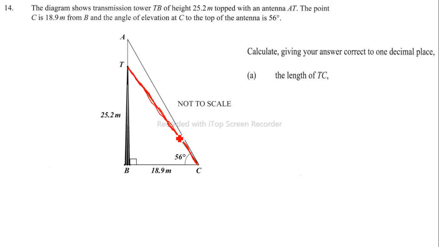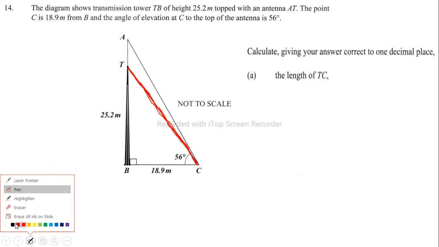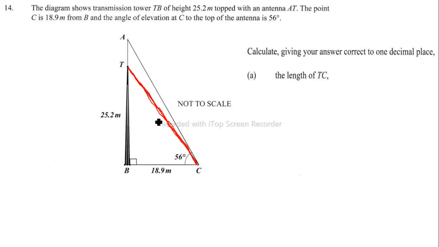Okay, so this is the length TC. And so we have to determine what is this length, the length in red. So what I'm going to do is zoom in on this triangle TBC. I'm only going to be drawing the smaller one. So if I draw the smaller one, it's going to be this. It's going to be a right angle, right?